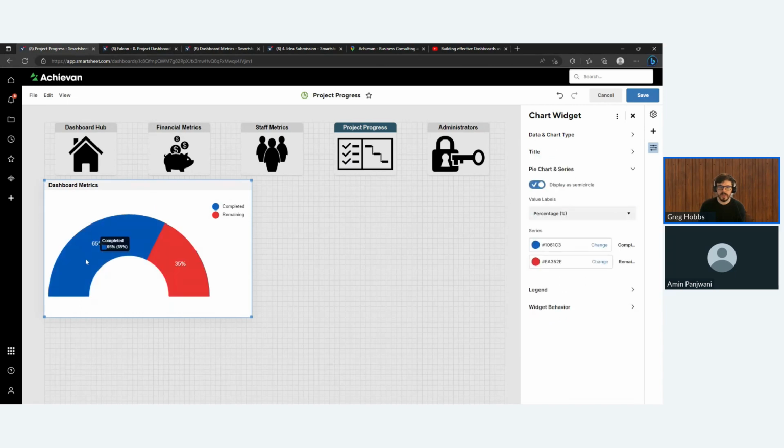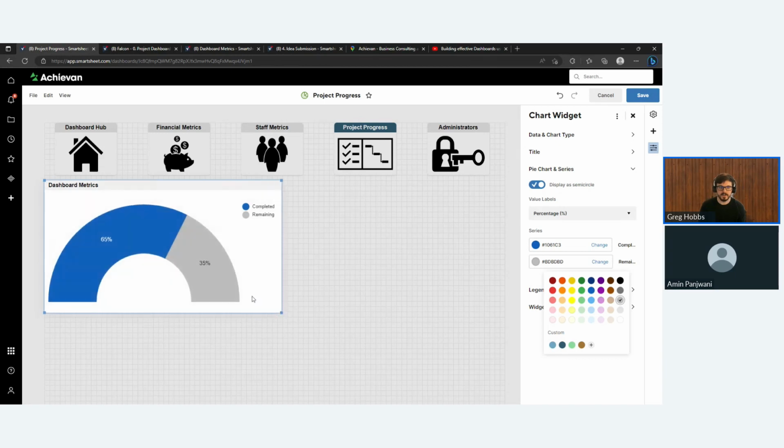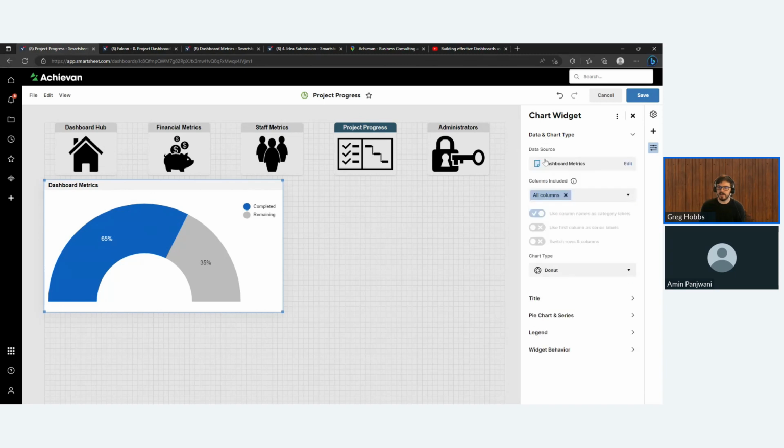So you can get the completed to slowly take over the remaining, which again, with a little bit of color psychology or guidance, you might just want to change the color. Completed, sometimes I like to see blue, sometimes people like to see their corporate colors or green or whatever you want to use. But this could be a progress bar that the completed slowly takes over the remaining. But another way to do it that takes up a lot less real estate is if you do a stacked bar graph.